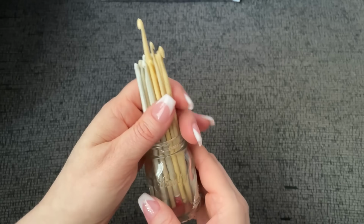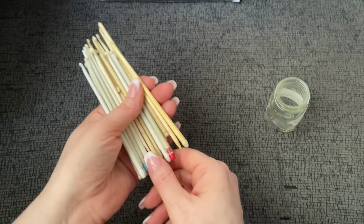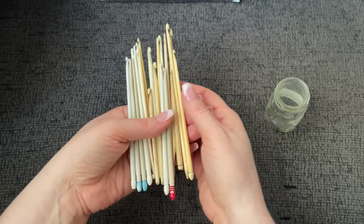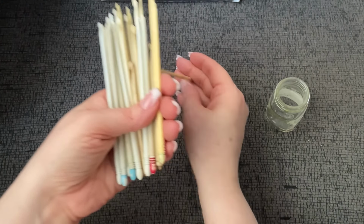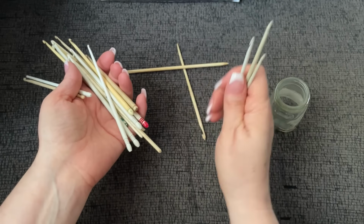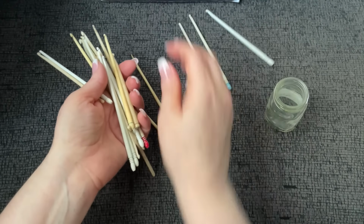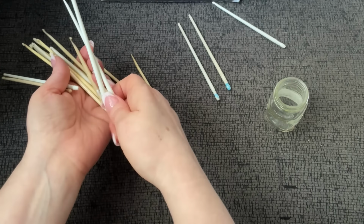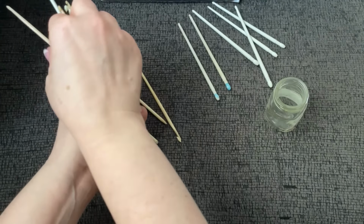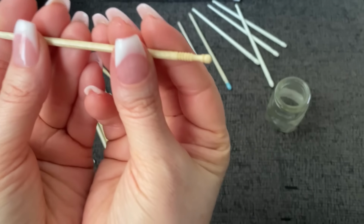Patterns will even call for a bone hook. Of course, you can always substitute a bone hook for any other hook, but here I have some real bone and some fake bone hooks. These ones here are made by Susan Bates. They are Bakelite. They were made in the 50s and 60s to mimic a bone hook, as this is what the Victorian era bone hooks looked like.